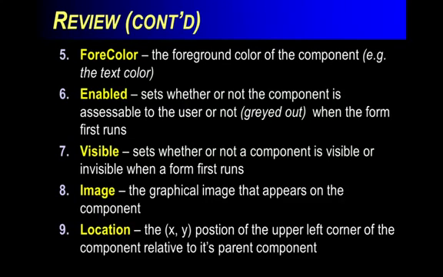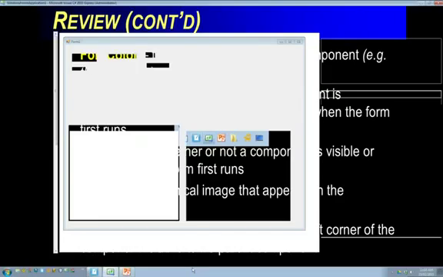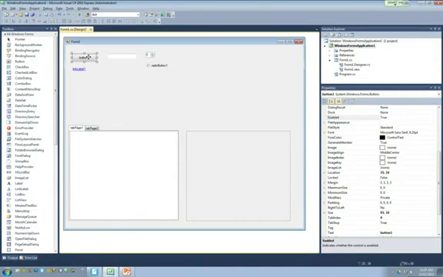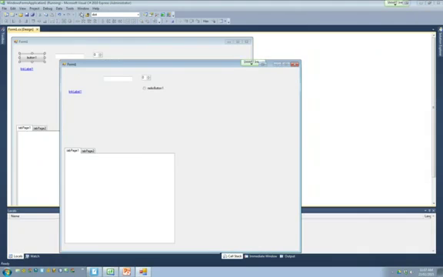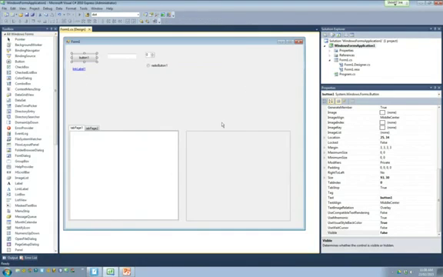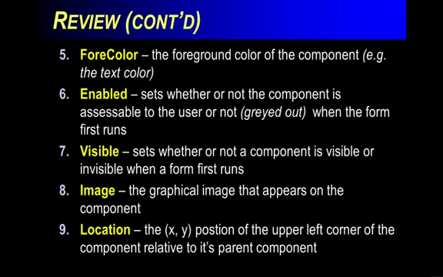Visible. Believe it or not, this is a property that you could play with. So I don't see where you'd need it at this point, but let's say this button right here. If I set the property called visible to false, when I play it, it's not visible. Now, you'll be thinking, well, what good is that? Why would I even bother putting it on there? Well, it will be good once we start getting into the coding part, obviously. Okay, so that's just a quick little thing to just, if we need it, make it visible or not.